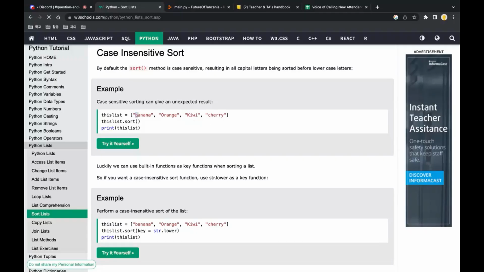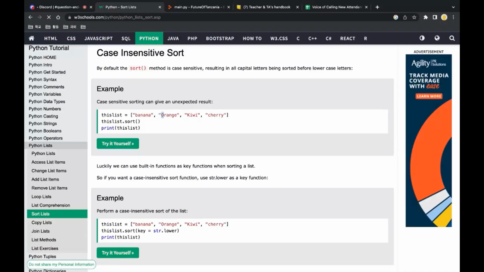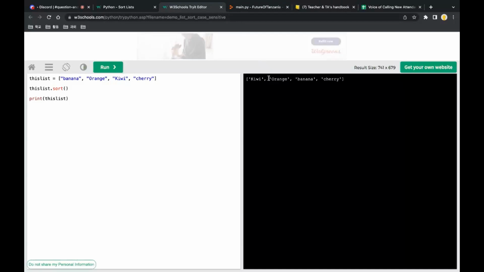But what if, let's say, some strings started with a lowercase letter, and some strings started with an uppercase letter. In that case, the capital letters all are sorted towards the end. So, in this case, the lowercase letters take, I forgot what the word is, but it takes precedence over the capital letters. So they are sorted before them. So let's see how that works.